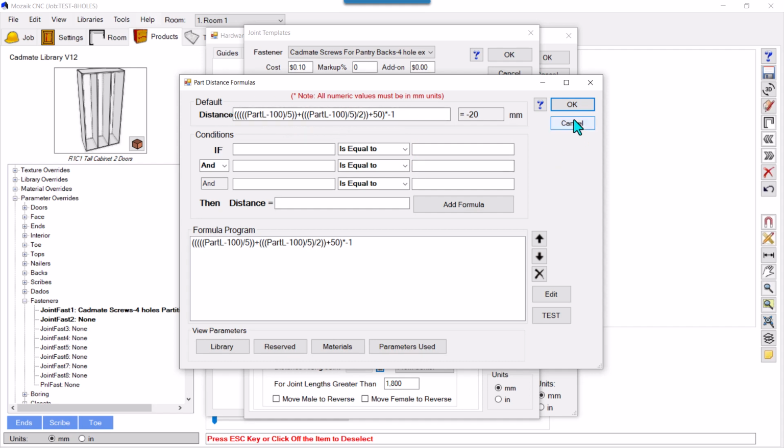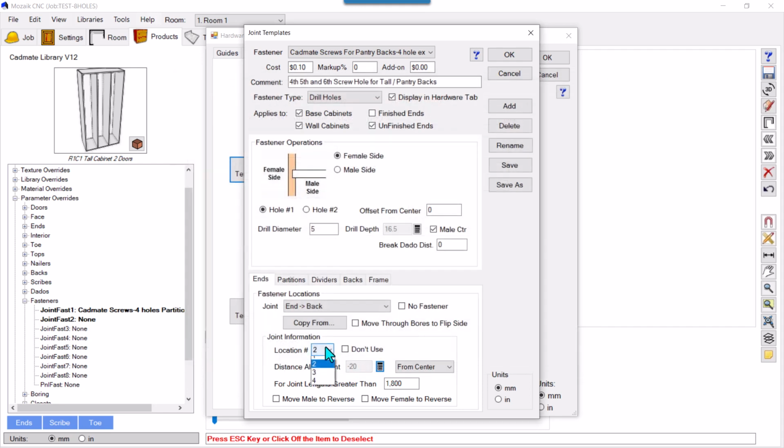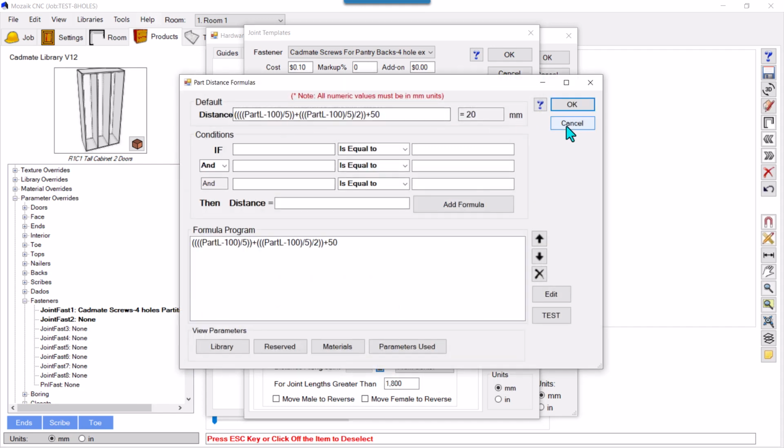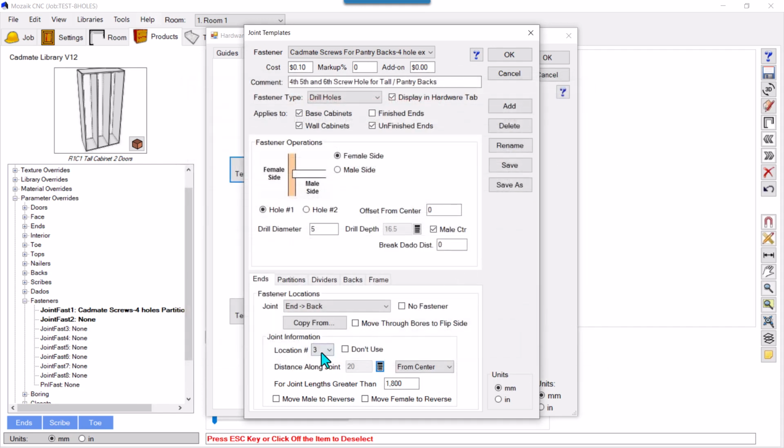And again for the third hole from center this one, and fourth do not use. So if I place this fastener template here as joint fastener 2, I will have 7 holes from end to back.